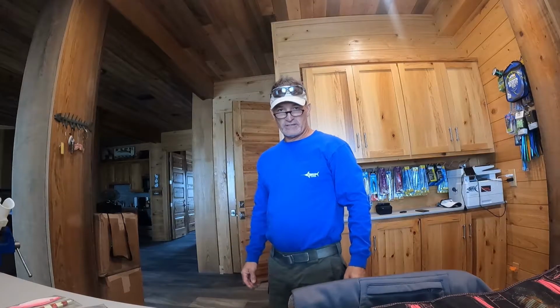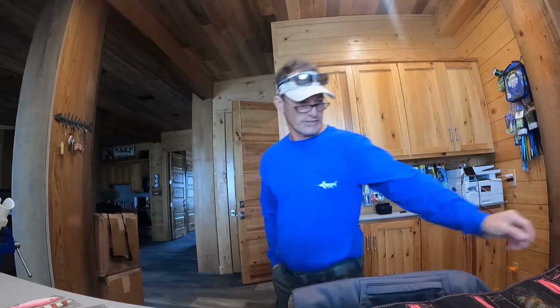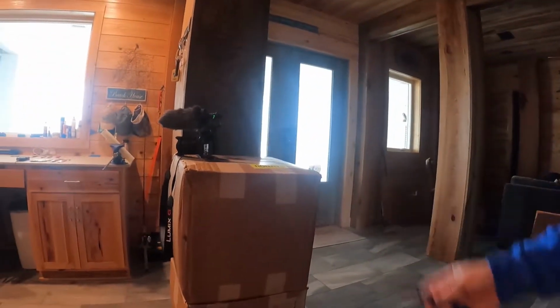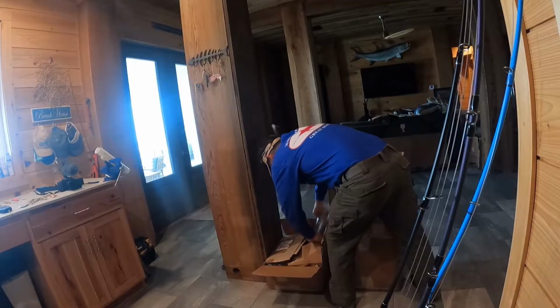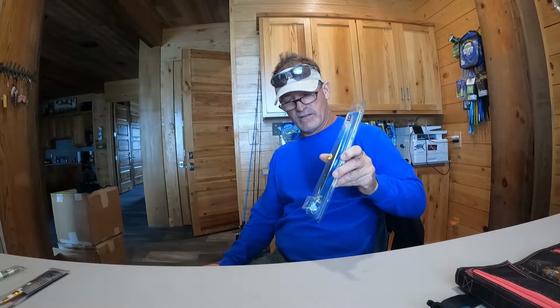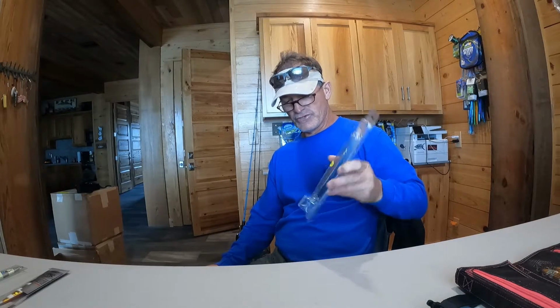Bridgeport 10-ounce diamond jig is my go-to jig. And I buy these jigs in bulk. I just got my March order, and every March I'll order 200, because I get a better price from Tackle Direct, and there they are in the box. Bridgeport diamond jig. This is a staple in my tackle box for the last 10 years.